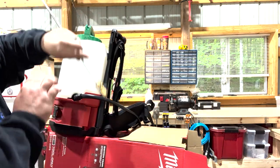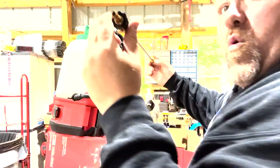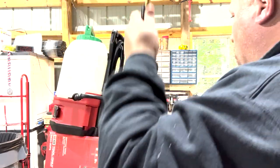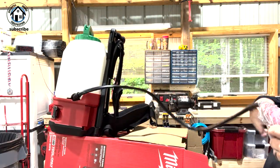Close that compartment up. This wand is gonna go on the sprayer handle, which is this guy.